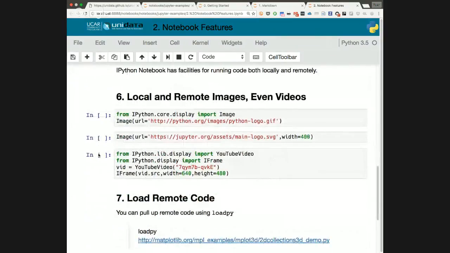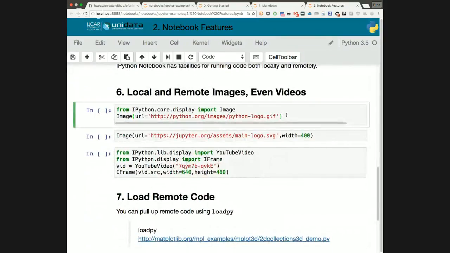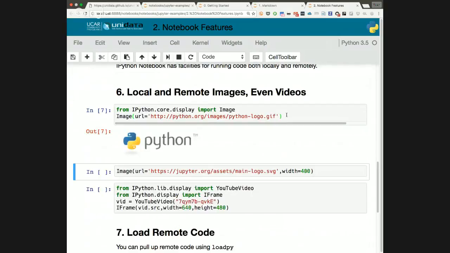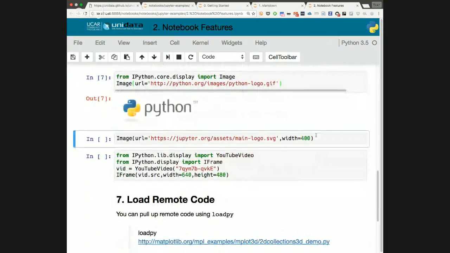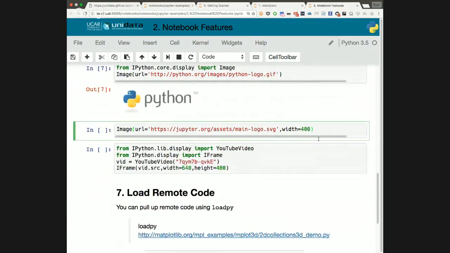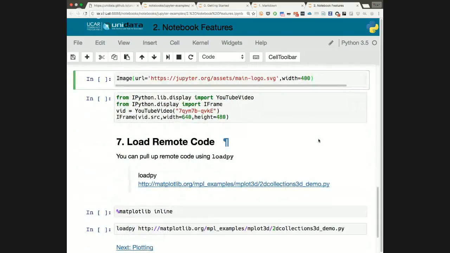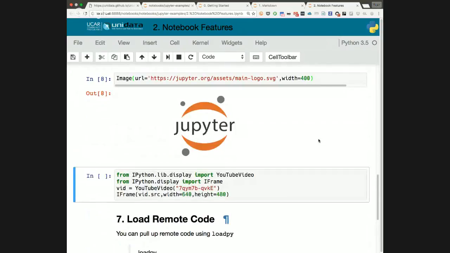There's also the ability to get remote information. So if we want to display an image from a URL, or if we've got a URL to a scalable vector graphic and we want to set how big it is, we can do that as well.